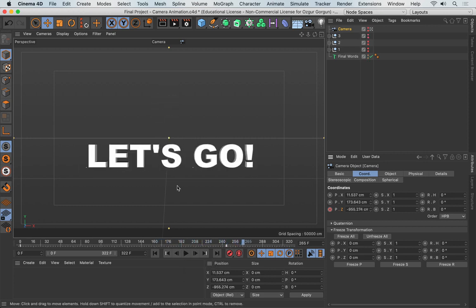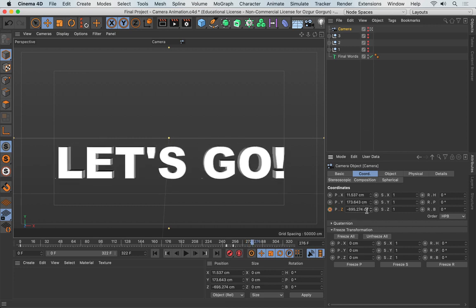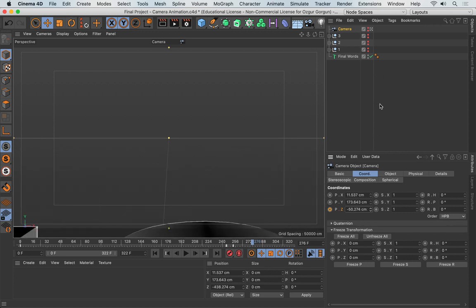Now at this stage, what I want to do, once we see these words, let's go, is to pull the camera further back, as if it's going to kind of spring back, and then shoot off into the scene. So I'm going to go here. After this last keyframe, I'll go forward, let's say by 7 or 8 frames, and I'll pull this Z further back, keyframe, then go forward, and then push the Z further in. So we go past that text, as if the text is flying, but really it's the camera that's flying past the text. And I'll keyframe this.